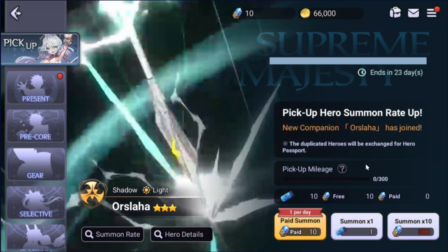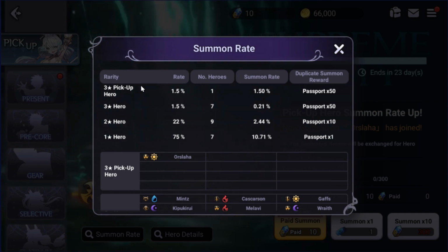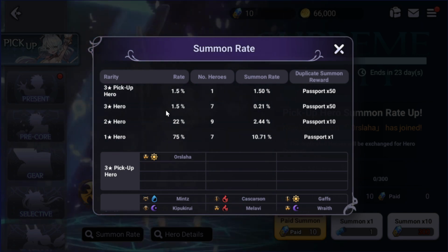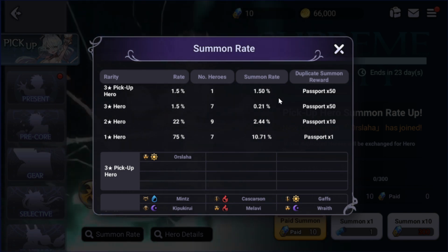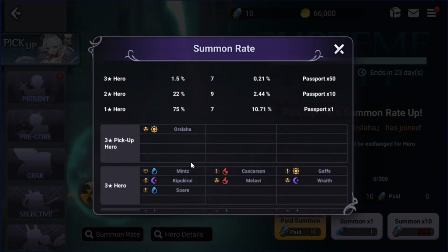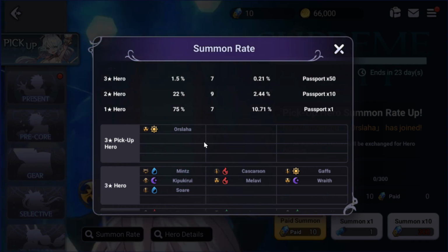So, where is the summon rate? Yeah, summon rate is right up here. Okay, so 3-star pickup hero, the drop rate will be 1.5%, and the 3-star hero will be 1.5% chance for drop rate, right? So that means a total of 3% chance for drop rate for a 3-star hero. That's like an SSR character in this game, which I would say is pretty good. Okay, and 3-star pickup hero, that's the Orslaha. And Orslaha is definitely an amazing character in this game, being able to deal some crazy damage, and definitely you are supposed to get her right away.